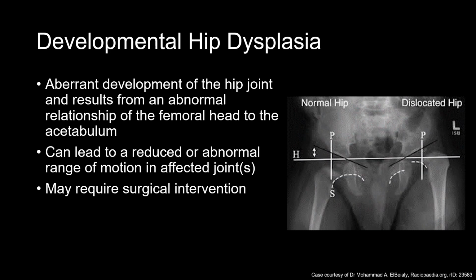Developmental hip dysplasia is a congenital or developmental displacement or dysplasia of the hip. So here, if we notice, this left hip or left femur has migrated superiorly and is not properly articulating within the acetabulum relative to the right hip. And we can see here that Shenton's line is broken. Some of these other lines here are called Hilgenreiner's line and Perkin's line. They are used to help determine presence or absence of developmental hip dysplasia.